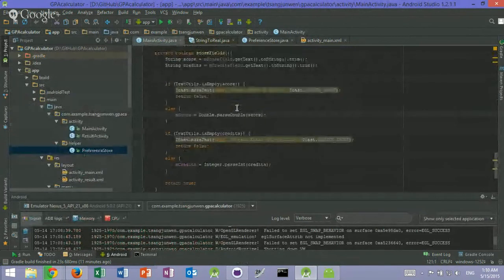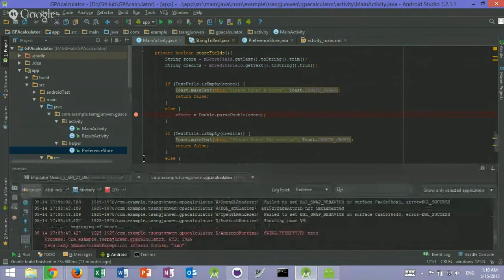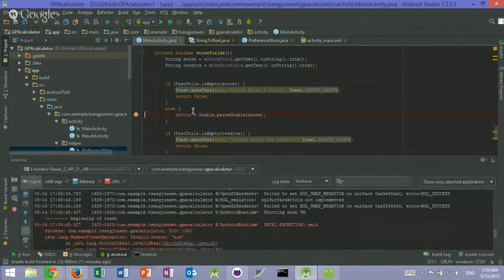So let's say you know that this line is the error causing code, right? One very good way to debug is you put this balloon beside it. This balloon is actually called a breakpoint for you to check. Let's say null pointer exception. You want to check whether this variable is null or not.